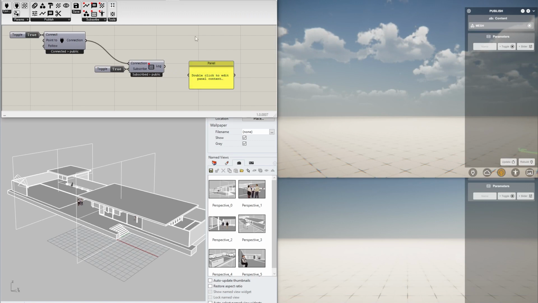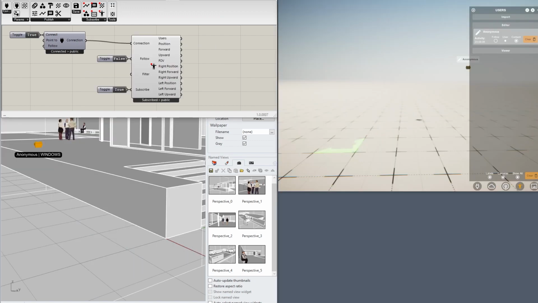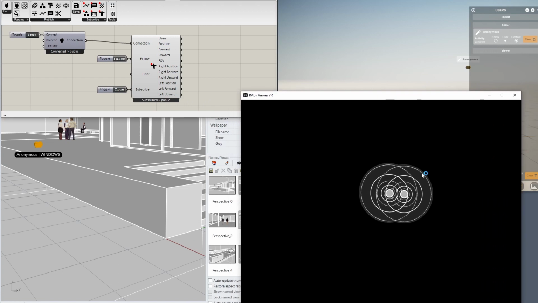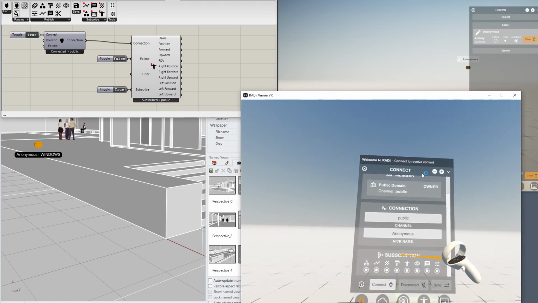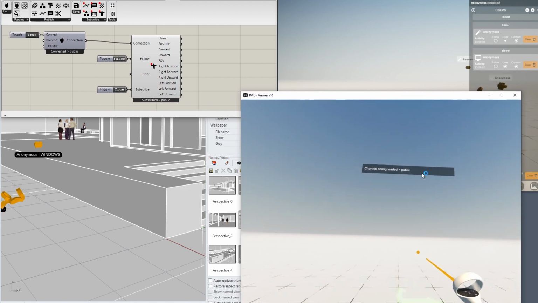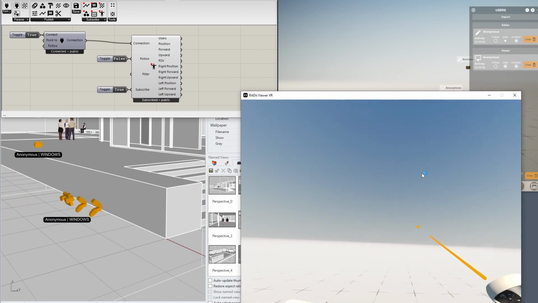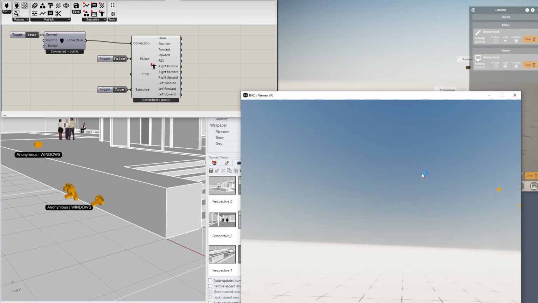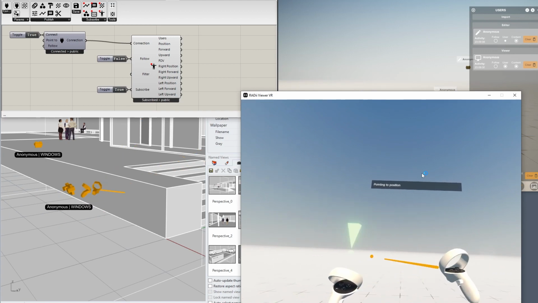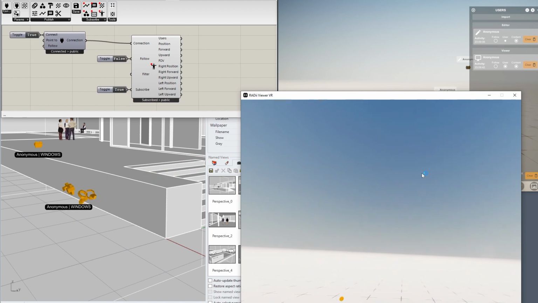Yes. What else? One thing I also added is the ability to see the VR viewers more precisely. So let's start up a VR view here. And connect. And if I move a little bit further over here, you can see the same. You can see the actual controllers, and you can point and all the stuff that you can do in VR. And this also is reflected in the viewer.